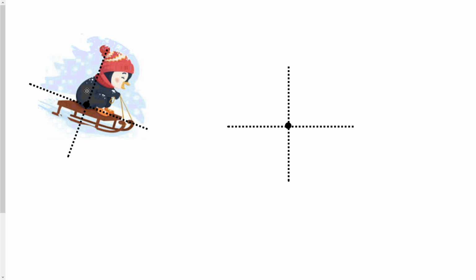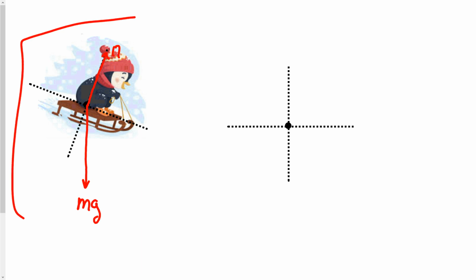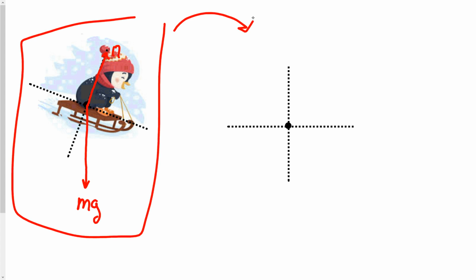Let's look at the penguin on the sled. To begin with, let's see that he's on a frictionless hill. And so the frictionless hill, we would draw an arrow. Again, this is always the easiest, safe thing to do. Any diagram, mg straight down, the penguin is on the hill, so we would now draw a normal force at 90 degrees. And if that's all there was, I always like taking this picture and kind of tilting my head, as it were, and straightening it out.